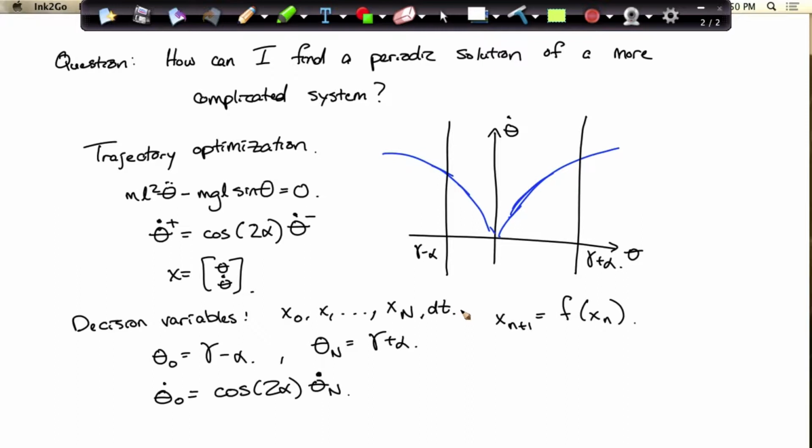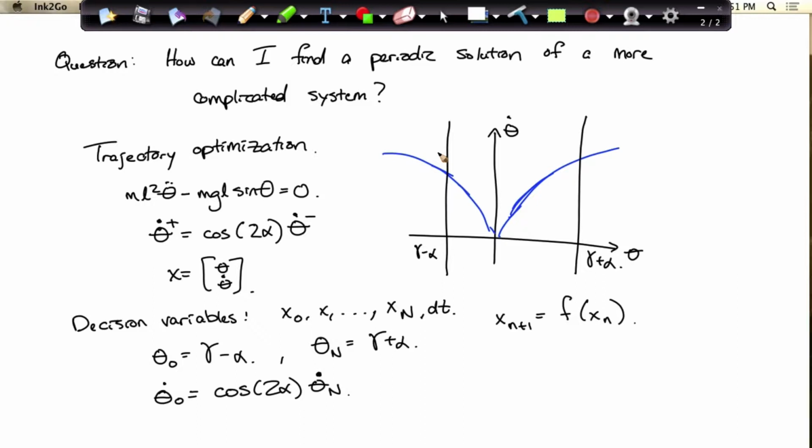What else? Is there anything else you need to say? It's exactly that kind of thinking. What else would we have to throw in here? If you think about this, all I'm saying right now is I'm telling the program to throw down a bunch of points, and then it's going to have to pull them into something that's dynamically consistent. It's going to pull one of those points here, one of those points here, but I haven't actually told it that any point that hits here gets reset. I haven't told it all the rules of the game yet.